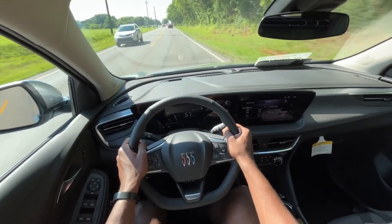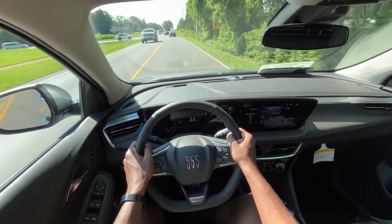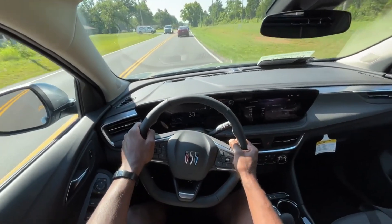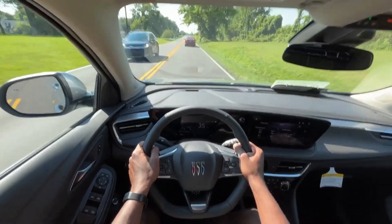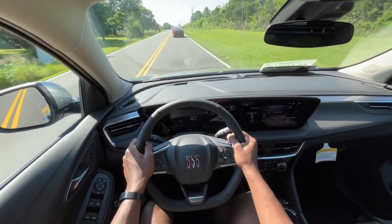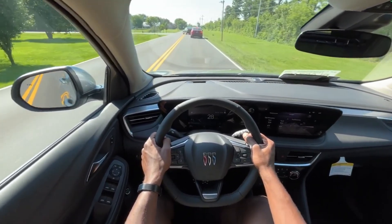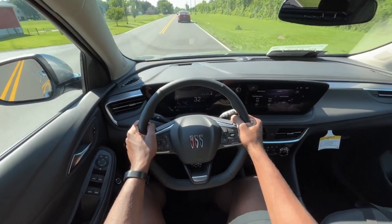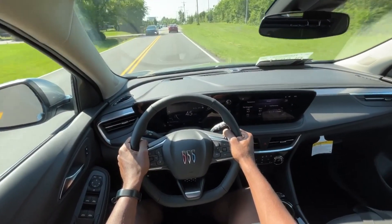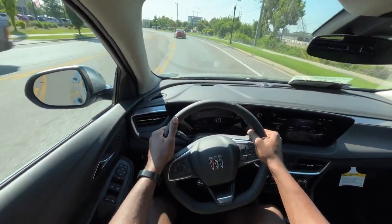It can also work for a smaller family — maybe three or four people — or older people who need to haul friends around. Even with the second row up, you still have a relatively nice amount of cargo space. And if you're a younger college student or single and living in an apartment wanting something easy to drive, this works well too. You can take it on a road trip, fill it up with cargo with the seats folded, or even do some light hauling. Just an all-around usable vehicle.